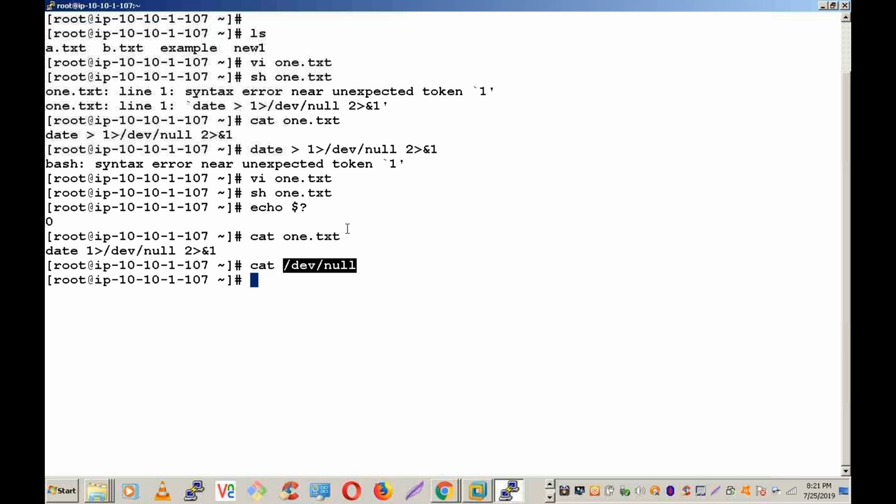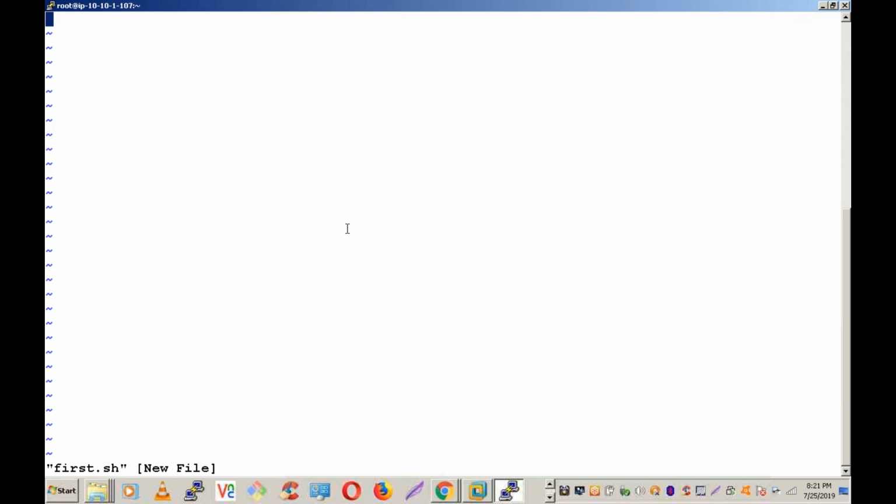What is the intention of the null file? At this stage I try to give an example, so try to understand.